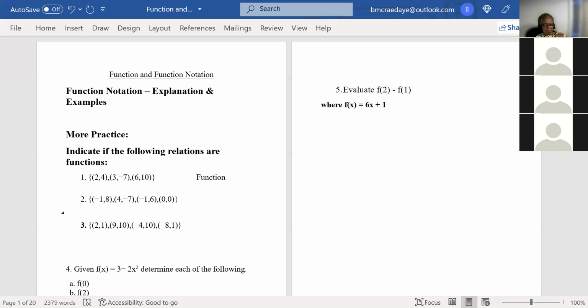Okay, number 2. Is it a function or not a function? I would say not a function. Why? Because it has 2 zeros. Oh, but that's not the reason though. You can have zeros. Oh, yes, it has two minus ones. Sorry, you have duplicate x's, the 1 and minus 1 here. So it'd be not a function.